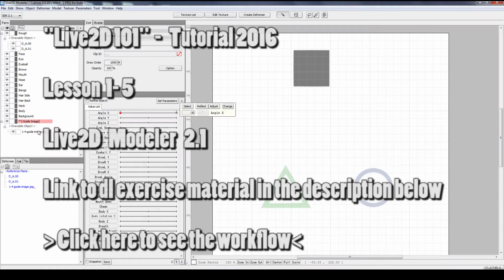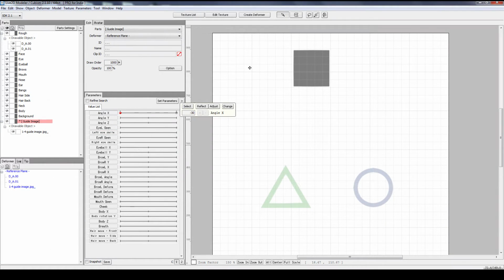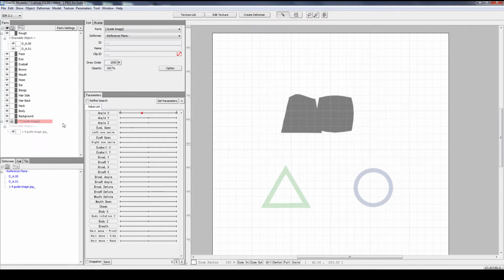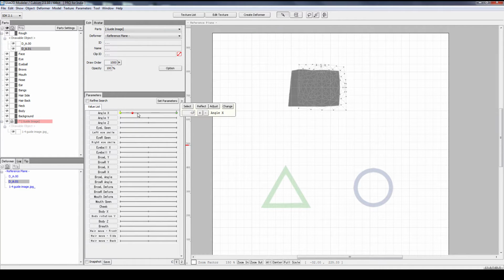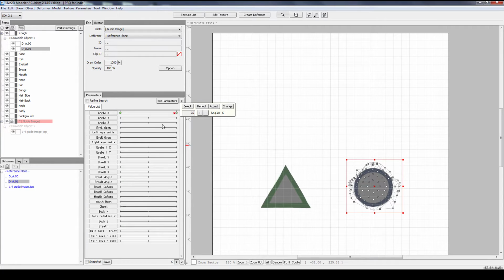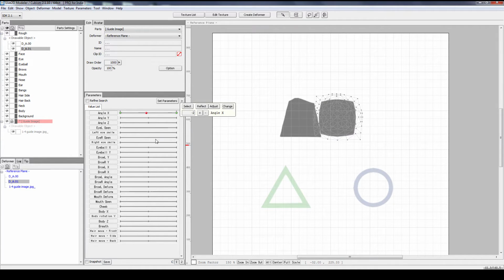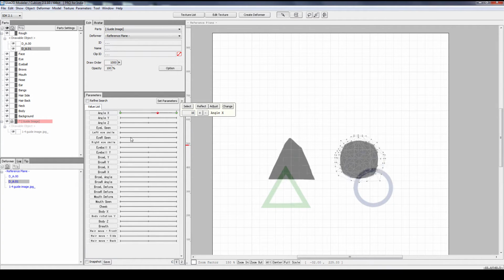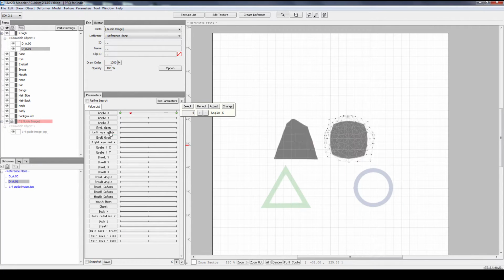In this lesson, we will do something fairly insane, all right? So we are trying to turn this square into these two shapes. One is a triangle and the other is a circle, just like this. So what you're seeing is two separate identical squares. One goes to the triangle and becomes a triangle. One goes to the circle and becomes a circle. So we will try to push the possibility of shaping to the max.